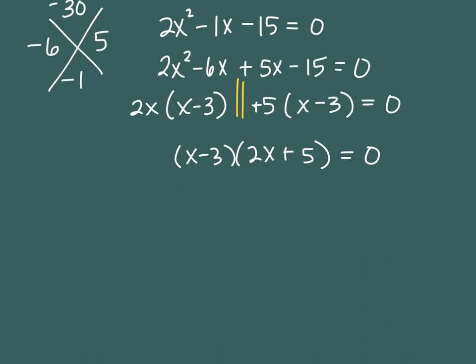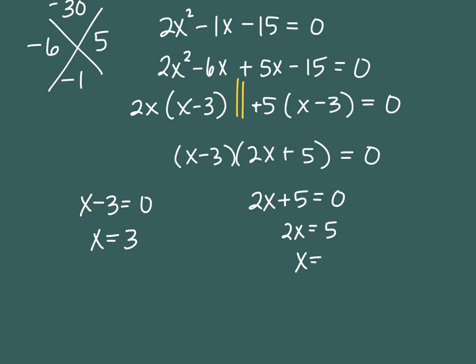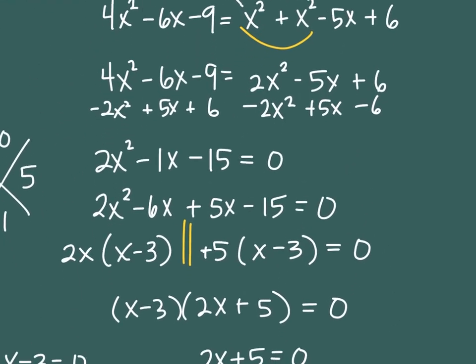To find the x-intercepts, or the solutions, we will keep going, setting them independently equal to 0, and we'll get 3, and we'll get 2x equals 5, so x is 5 over 2. And so any graph that you make should confirm that it's crossing at 3 and at 2.5, which is actually really close to each other. And remember, what you're graphing is always the first thing.